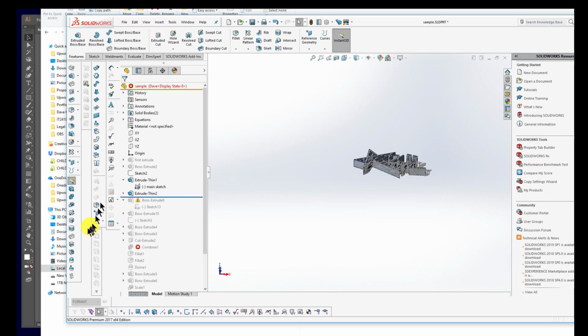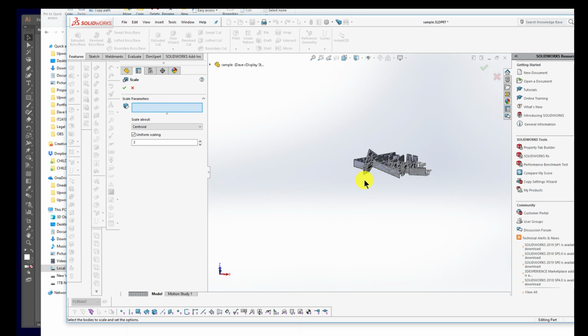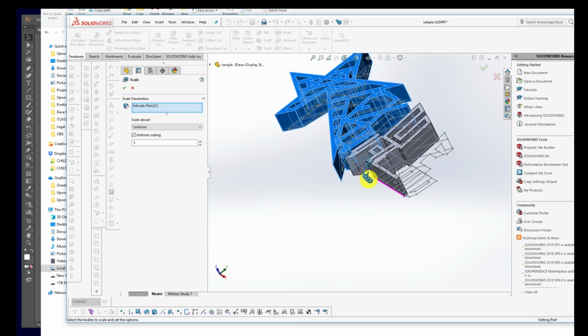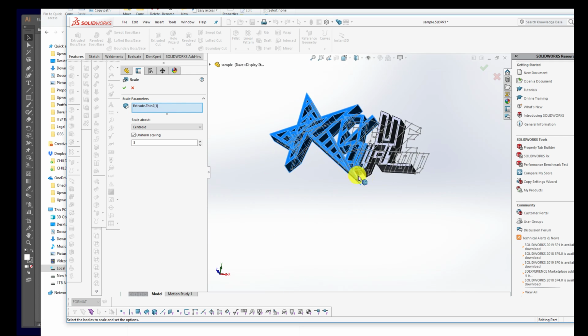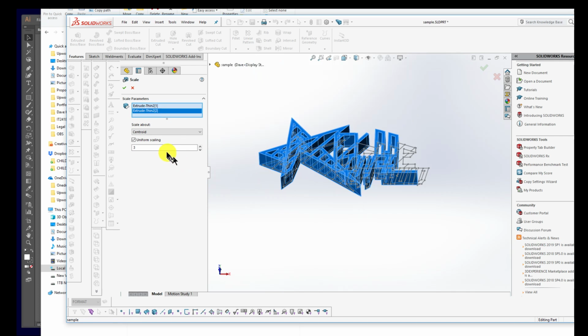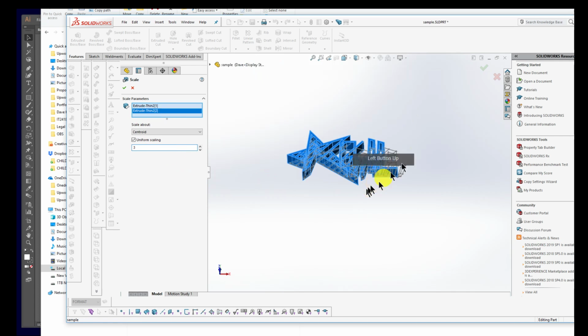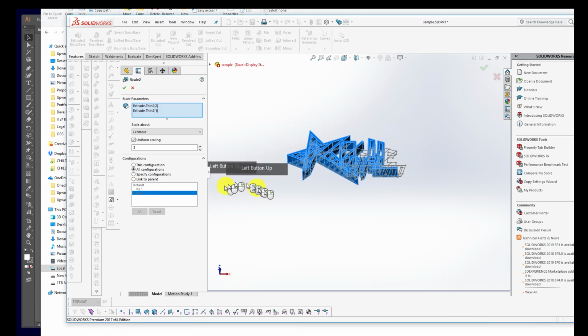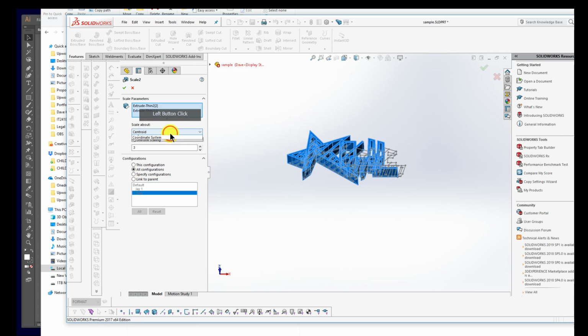If I do it the other way, if I go into my feature scale, so I have a feature scale button here, and then I select these guys, and now actually, interestingly, I can do them individually. They're different bodies, they're separate bodies. I could scale one more than the other, or one and not the other, but I'll do both. So now I can say 3 times, but it's also going to get thicker, right? Oh, that's interesting. It did them. I'm going to skip some detail there, but I'm going to say origin.